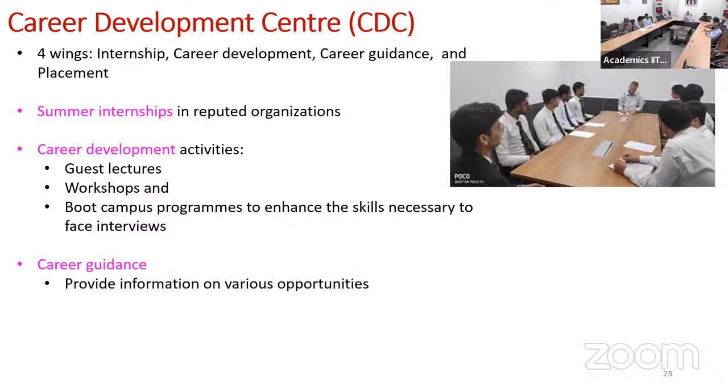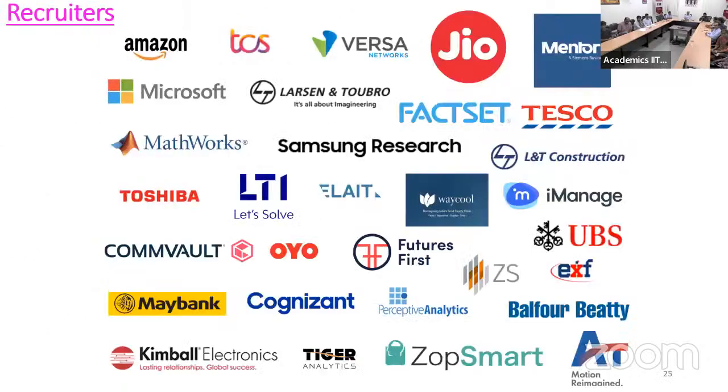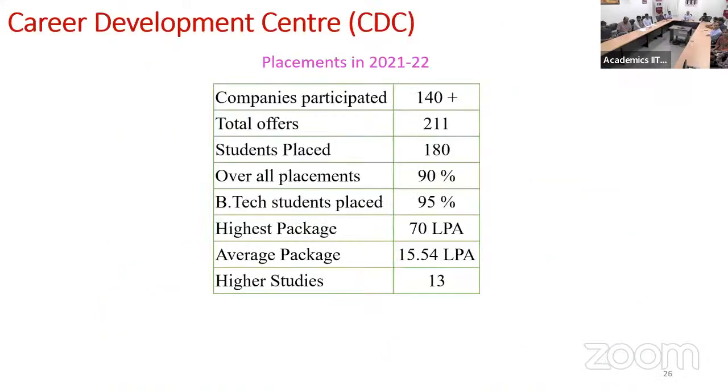When it comes to career guidance, we provide information on various opportunities for the students and help the students choose the right option whenever they are in a dilemma. And when it comes to placement, we invite suitable industries and organizations to facilitate this placement for the students. These are some of the typical companies. I did not list all the companies here. This is just for an idea. This list is not exhaustive.